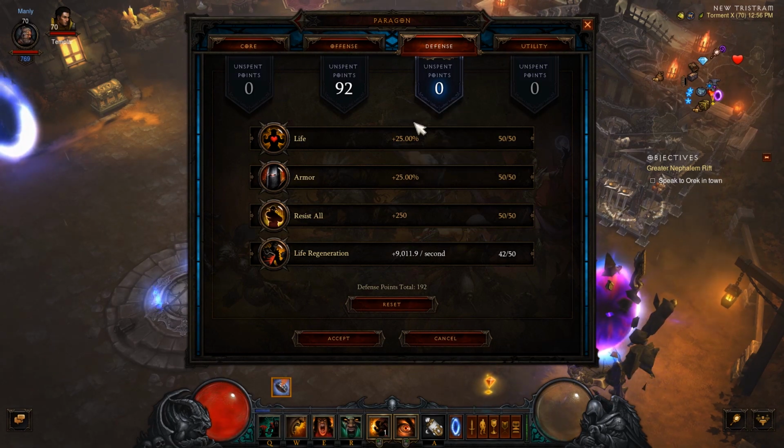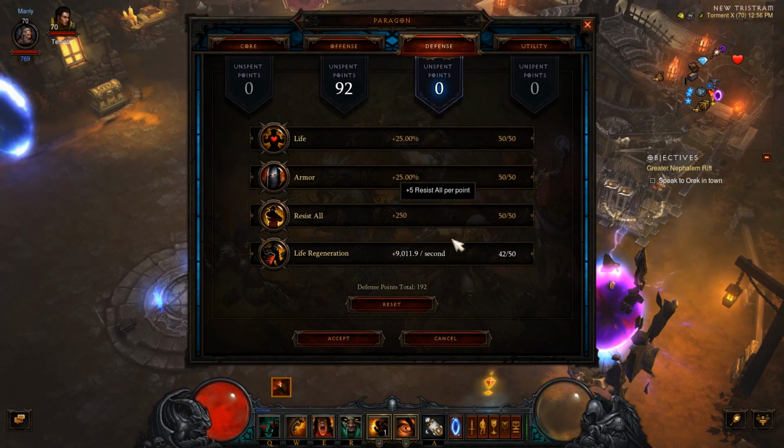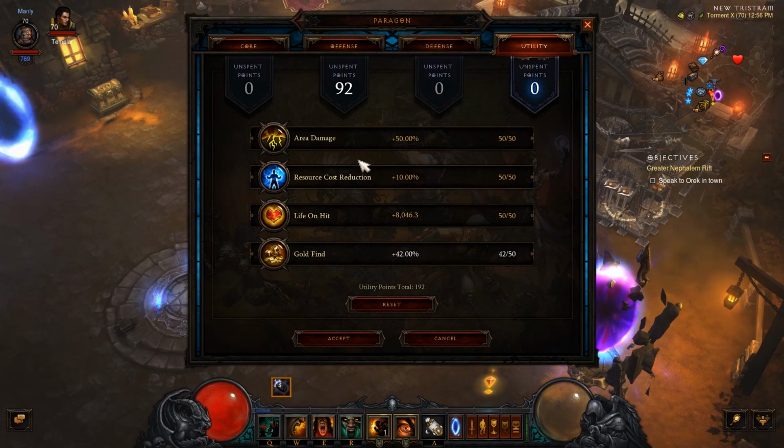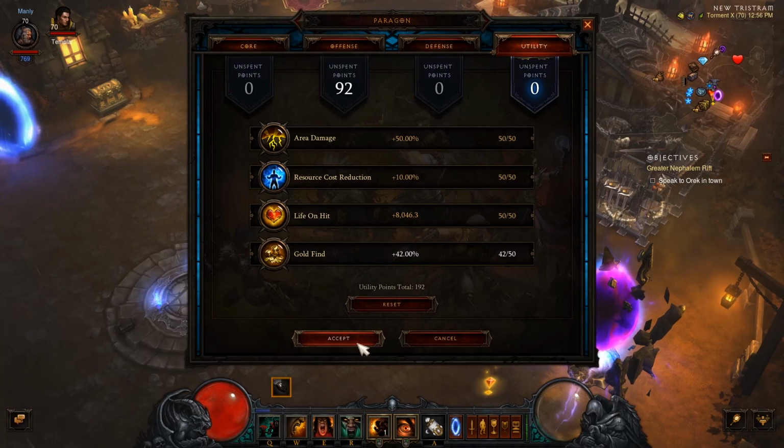Defensive: armor, life, all resists. Actually, all resists, armor, then life probably, but maybe life then armor. It depends. You can just play with it yourself. Then life regen. And this one, the life on hit's actually pretty useful, as is the area damage. The other two don't matter so much.